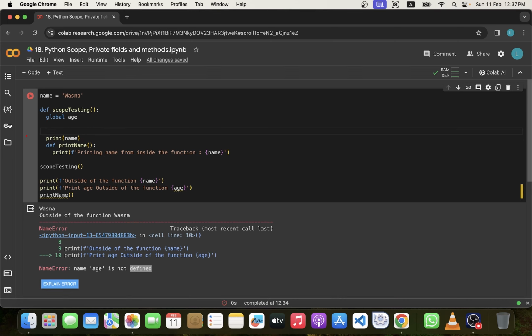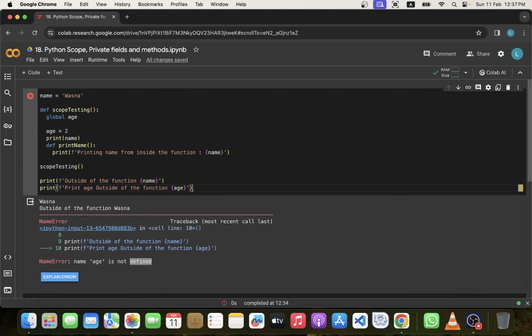So we can say age equal to 2, and then if we run it, let's comment this one and this one so that we can be sure. Also, let's comment this one.